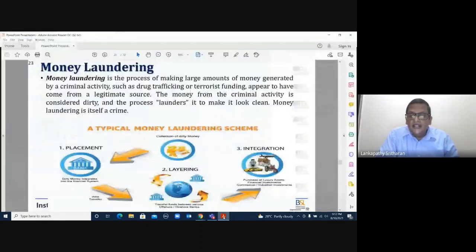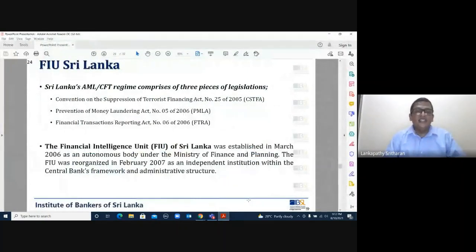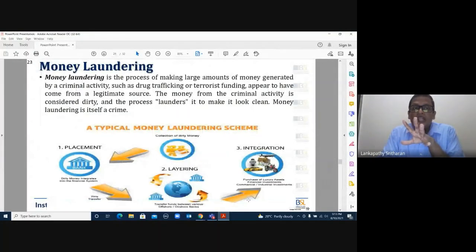The other topic is the FIU Sri Lanka, the Financial Intelligence Unit, and I'm planning to stop the class here and study this in the next class, along with the balance part and some more theories. Today we first studied what compliance risk is, then the compliance function, which manages the compliance risk of banks and finance institutions. Then we saw the five processes of the compliance function, the compliance culture, and the two types of compliance function: decentralized and centralized.